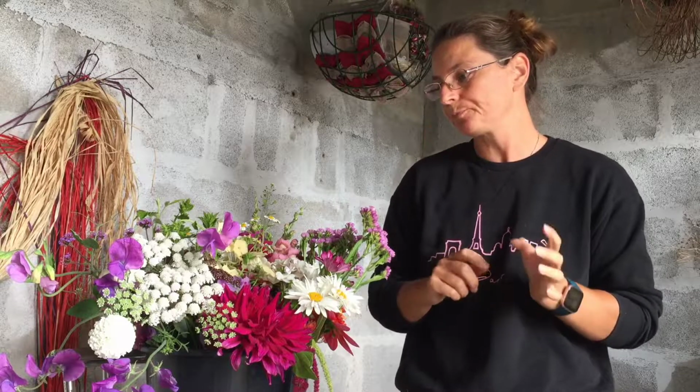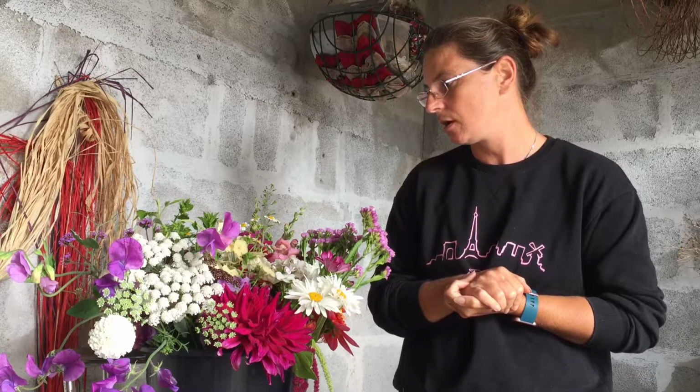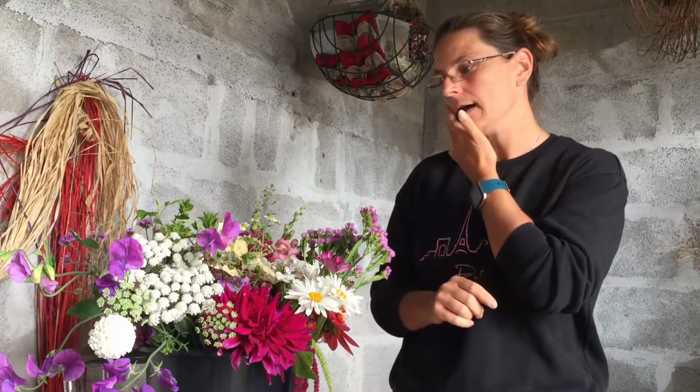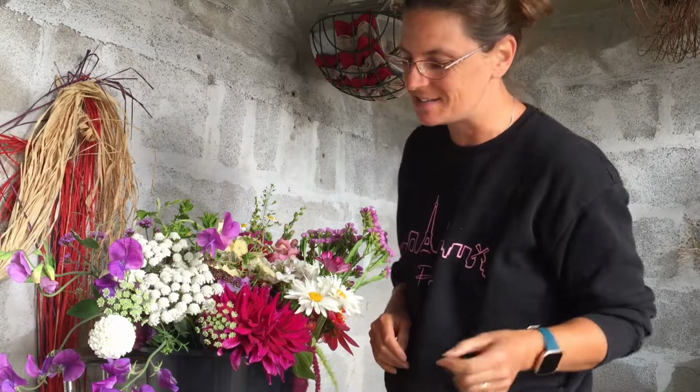So how should we start? You need to start with three main stems. So I'm going to choose, I've got too much to choose from. Also, it's not very easy to do it in a box like this. Normally it's better if you lay them out. But so that you've got something beautiful to look at, I'm going to do it this way.